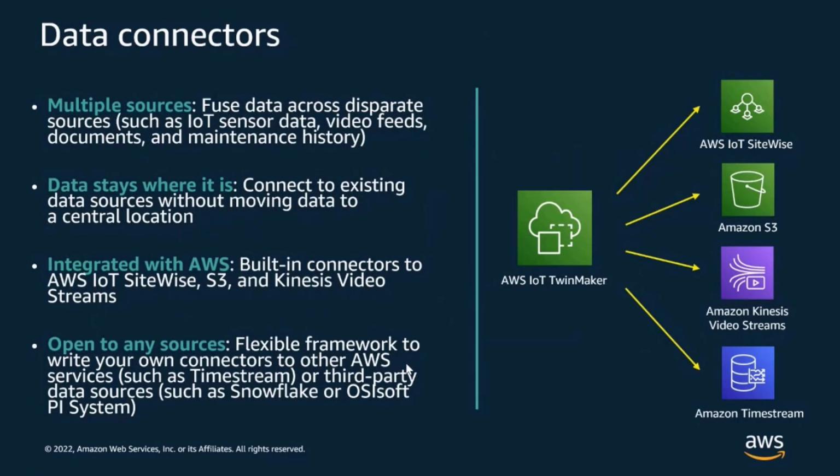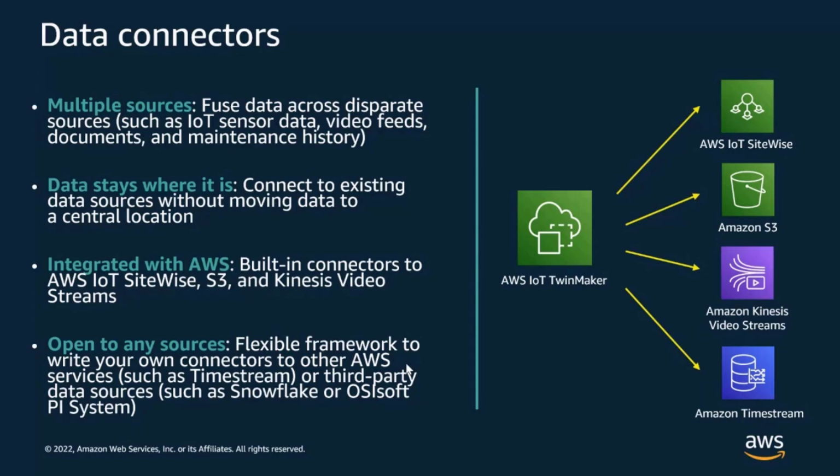The first is data connectors. We said earlier that getting to all these data sources is a challenge. Well, data connector in TwinMaker is a framework for connecting to different data sources, bringing both the semantics of that data as well as the data itself through to an application. The way connectors work is by an event-driven system.